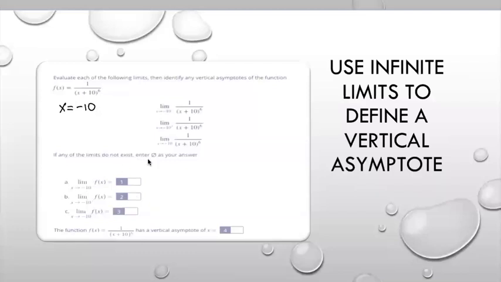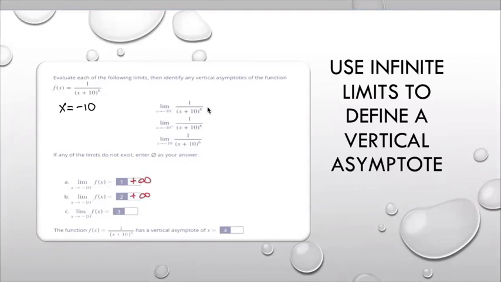So then we're going to do the same thing. We're going to find a value that is to the left of minus 10 and to the right of minus 10, plug it in and see what we get. Now, you see how we have an even exponent. This means that it doesn't really matter what I have in here, if it's positive or negative. When I raise that to the power of 6, the result in the denominator is always going to be positive, right? So then 1 over a positive is going to be a positive. So in here, you actually don't need to do much. This is going to be positive infinity.